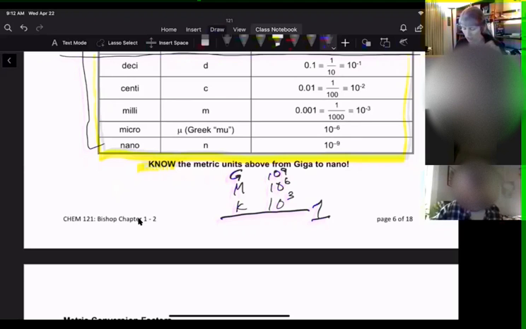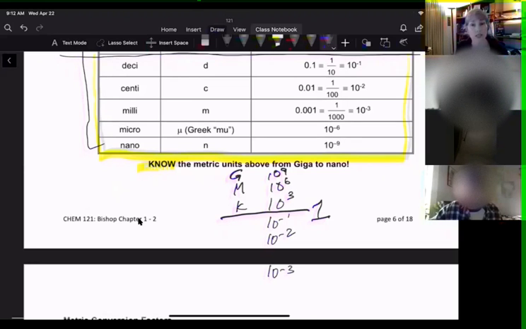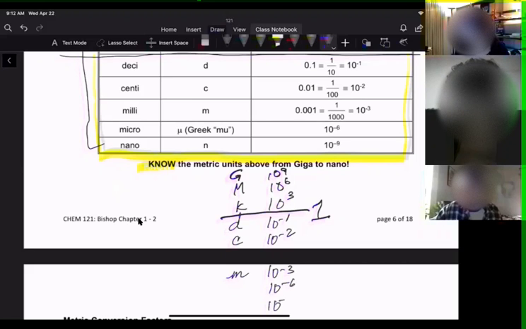All right, now as we go smaller, we have more detail that we acknowledge because it's in the size of our hands. So we have 10 to the minus 1, 10 to the minus 2, and 10 to the minus 3. And that is deci, like dimes, centi, like centimeters or cents in a dollar. And then 10 to the minus 3 is milli. And then we get into the regular pattern, 10 to the minus 6, 10 to the minus 9.